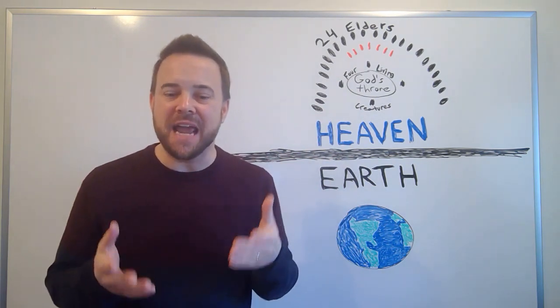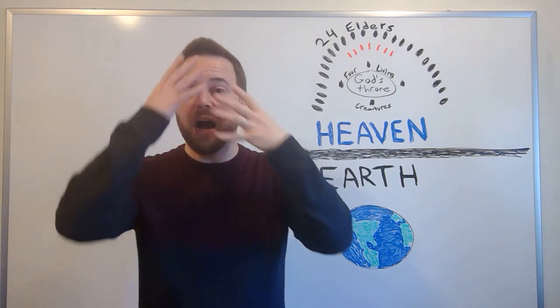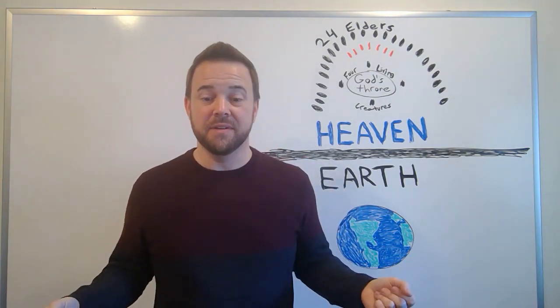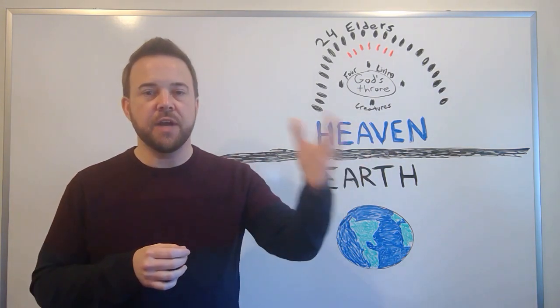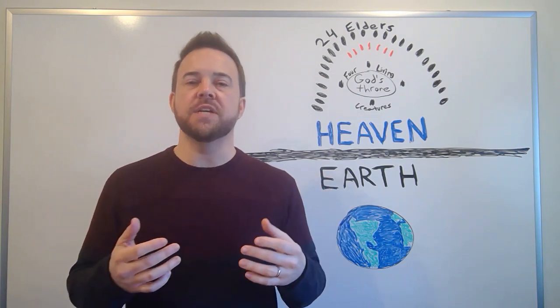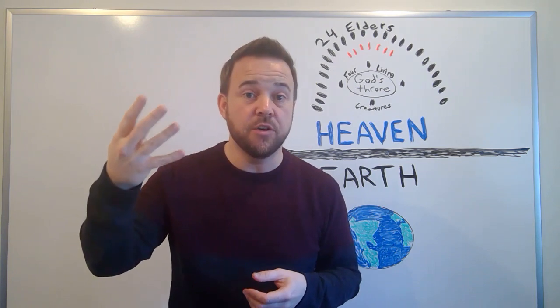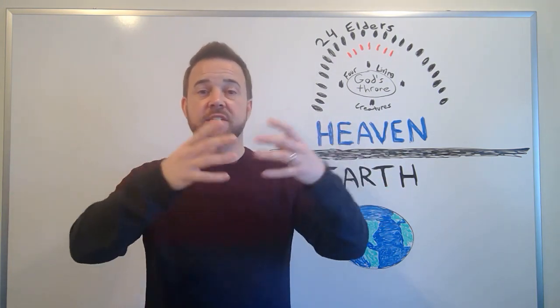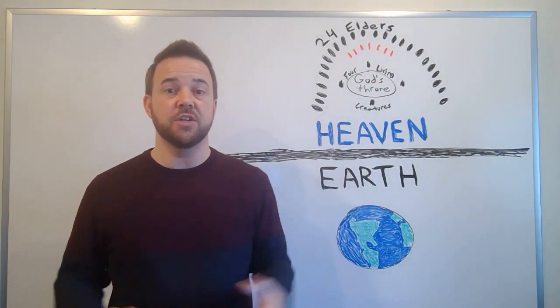These four living creatures also appear in the Old Testament books of Isaiah and Ezekiel. They are described almost exactly like this, even singing the same song that John hears them singing. Isaiah refers to them as the seraphim, the highest order of angels or heavenly beings. Now, we don't typically think of angels as looking like this. Creatures with eyes all over them. One of them is like a lion. Another is like an ox. Another has the face of a human face, and the last one is a flying eagle. Now, there is some thought that they represent the noblest lion, strongest ox, wisest humans, and swiftest eagles in all of creation. So, this is representing creation, and they are the best of creation. They are representing all that is good in creation.